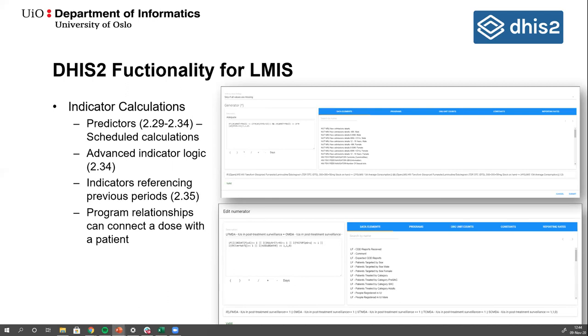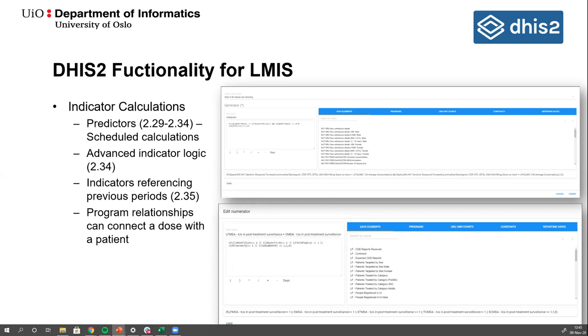For example, I want to count the number of health facilities that are stocked out of all malaria commodities. So I can say, if the stock equals zero for ACT 6s, if the stock is zero for ACT 12s, if the stock is zero for ACT 18s, and the stock is zero for ACT 24s, then count one. And that would put a value for all of the health facilities that are stocked out of all anti-malarial drugs. And then you'd be able to build maps and charts and dashboards with that number to show, hey, now you get a total count of the number of health facilities that are stocked out of all malaria drugs, for example. Again, we're going to go over this in a lot more detail later in the week.